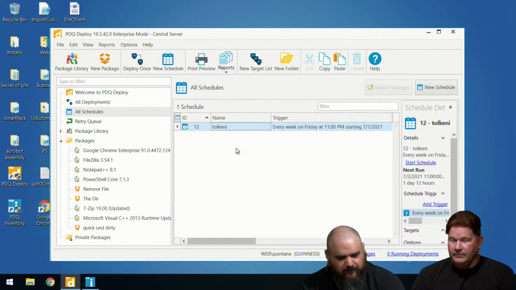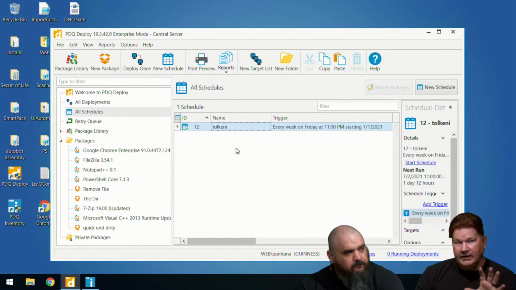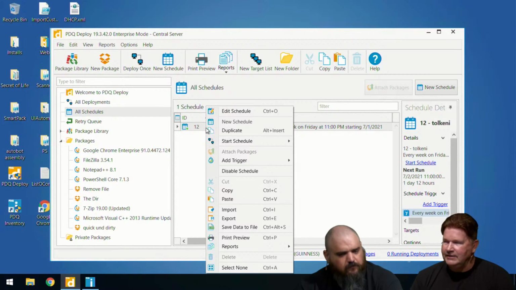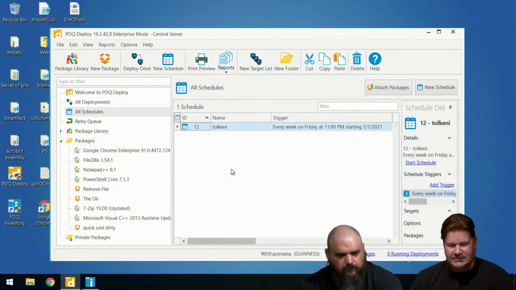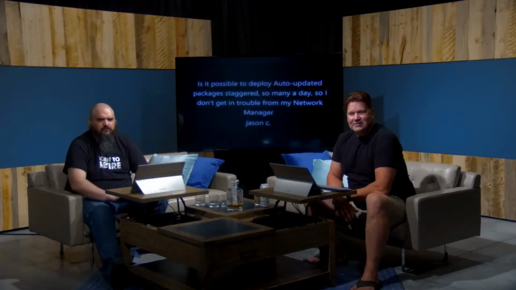Good. That's good. And then again, I just want to point this out, guys. Once you've run this a couple of times, you don't have to delete it. You can leave it so you can refer back to it, right? You can just right click and disable this. So let's do some questions and then we will talk best practices because we want to end on this is how you really should do this. So let's take a few questions.